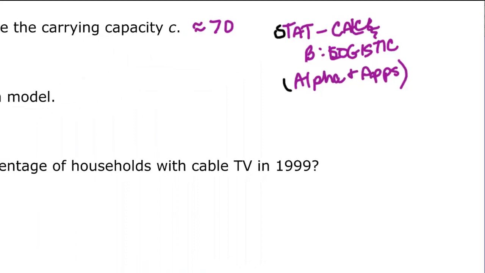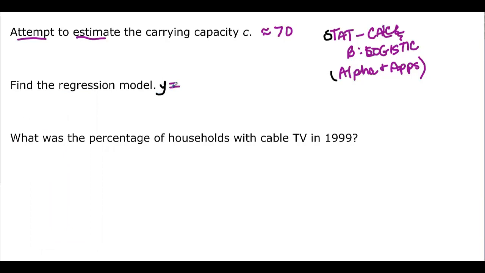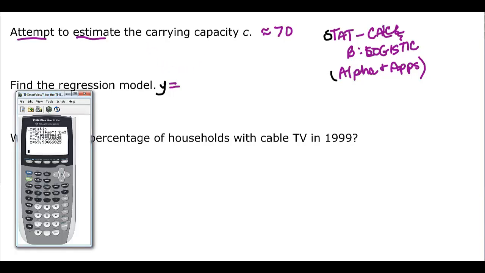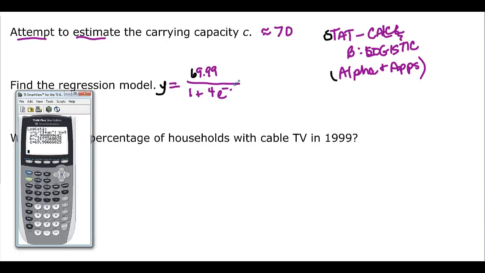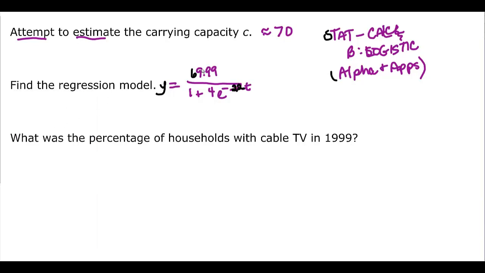It tells you the model there. Y is equal to, I have mine on my paper. Y is equal to, it was 66.9. Beware, this formula starts with C, but A is the first thing you see. So you need to come down here to C, and say that that's 69.99. Divided by 1 plus A, which we'll call this 3.9998, we will call it 4, times E to the negative B, negative 0.22x. Y is equal to 69.99, that's C, over 1 plus A, which was 3.998, we'll round it to 4, times E to the negative 0.22 times T. Remember C was 69.99, and we said approximately 70. So we were right on.